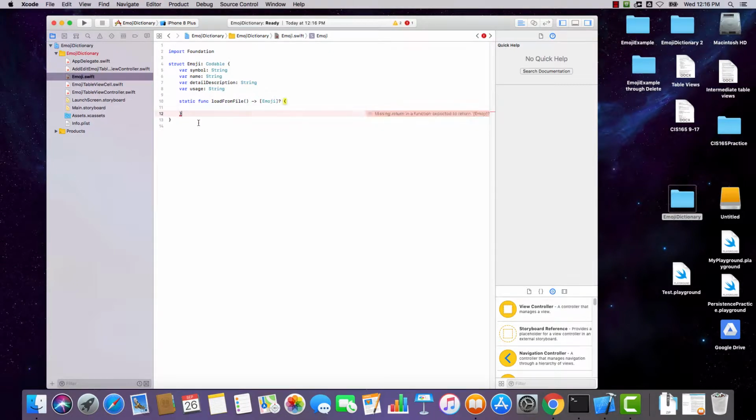Okay, and the next thing we need to do is add our stub, our function signature for our save to file.